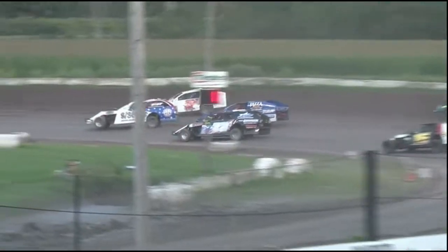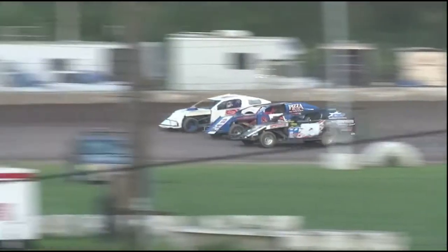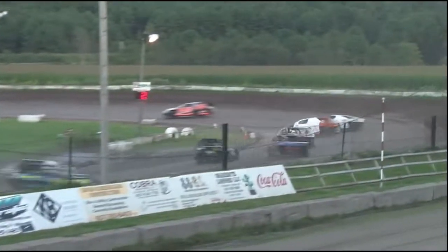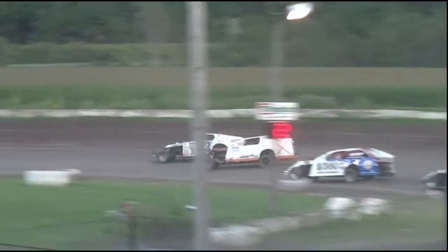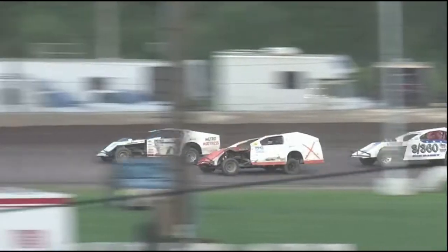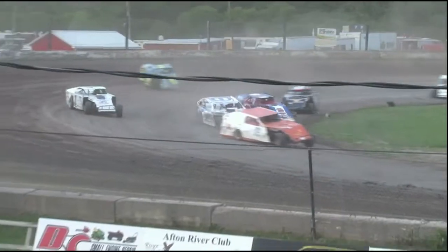The S360 taking over fourth from Jimmy Cummings. Three wide back there. Bo Ballard making himself a little sandwich between Tyler Stoddard and Jimmy Cummings. Two laps in the book. 6:13, Matt Roberts running that way high side, close to that front stretch wall, trying to get a little bit extra traction, take that same line that his dad, Gary Roberts, is now using to lead the field by about 10 car lengths on lap number three.